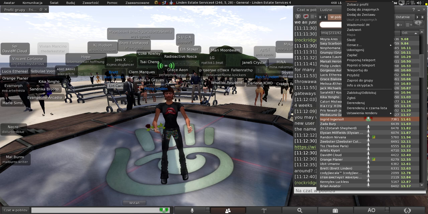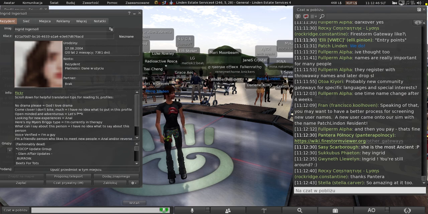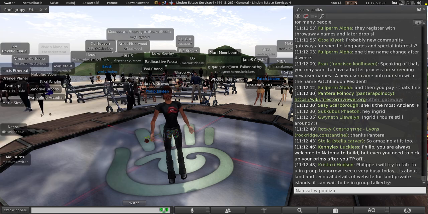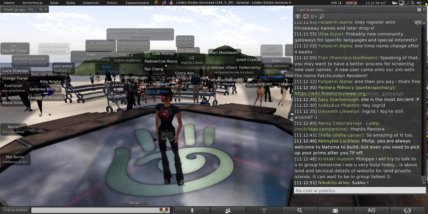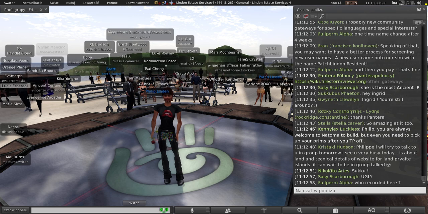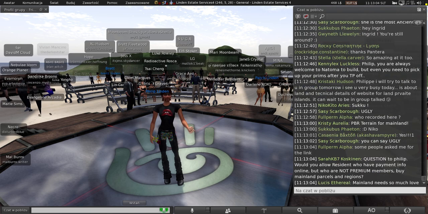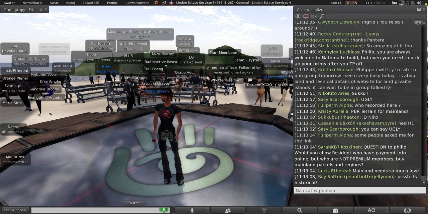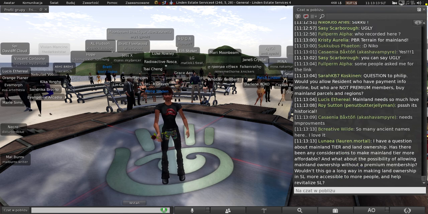I still have a place on the mainland, a plot that I've had for a long time. I was wondering if there were any plans to spruce up the mainland. I hate to say this, but there's a lot of old stuff that's been around for probably 15 years that isn't looking so good now. People for a while were kicking around the idea of mainland textures or new ones. I was just wondering if anything is being considered for the mainland, basically.